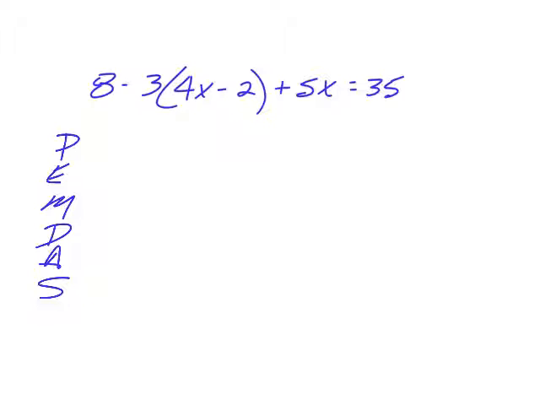Okay, the first multiplication, you start on the left-hand side and go to the right. And really what you're doing here is you're looking for any multiplication or division from left to right. If division shows up first, do that. And then if you see multiplication, then do that. Just do multiplication and/or division from left to right. And what we have there is the 3 times 4x and then the 3 times the 2 in the parentheses as you distribute, and that's your multiplication. And then you'll just do your addition and/or your subtraction and then solve for x. So it's just your typical using PEMDAS in order to solve for those.